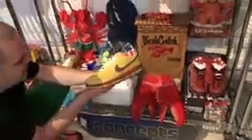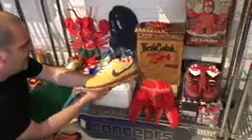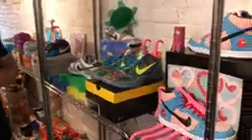Have a look at the lobsters down here — we've got red lobsters, blue lobsters, and the very coveted yellow lobsters. These are worth about $20,000 and there's only three dozen pairs of these shoes in the world. Next to the lobsters, we've got shoes inspired by crawfish and crabs. And up top, octopus inspired shoes.